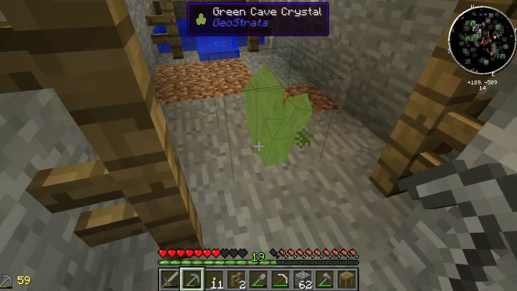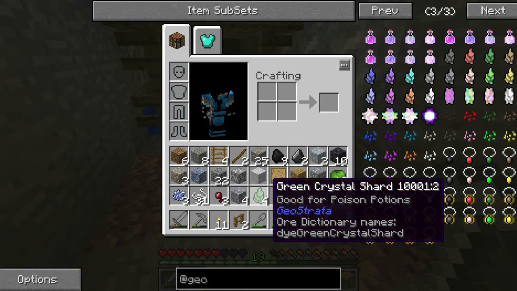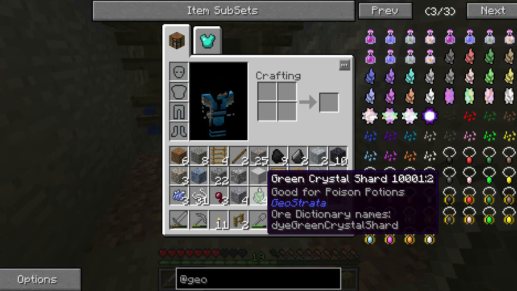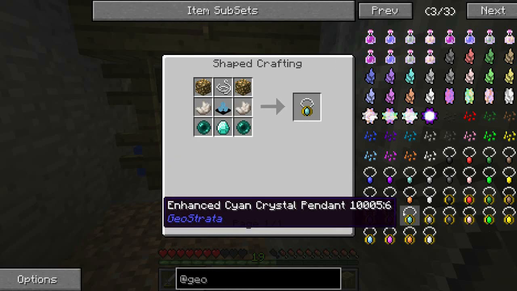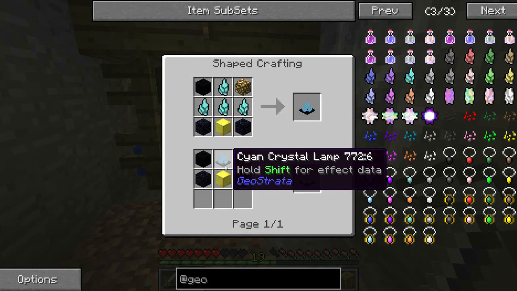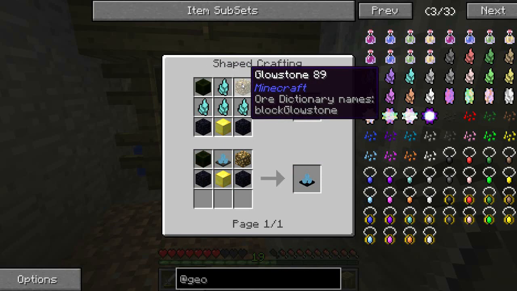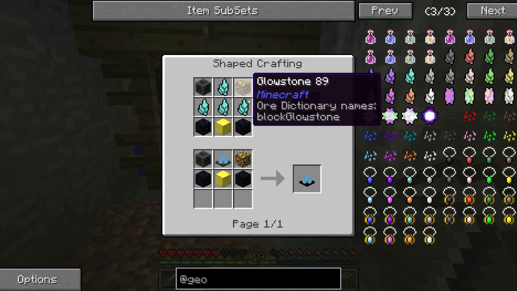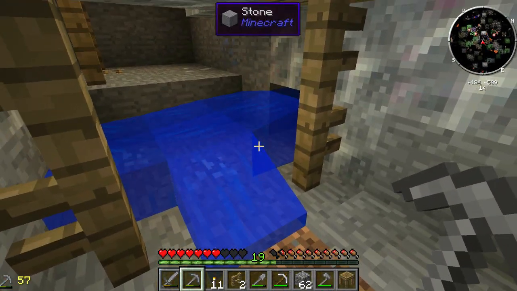They're all crazy. So what you do is you can break them and you get these. If you break them with a silk touch, you get the actual crystal, which means you can make these ones, because you can make it with that as well. It just requires gold and redstone and glowstone, which again I don't have at the moment, but I will get eventually.